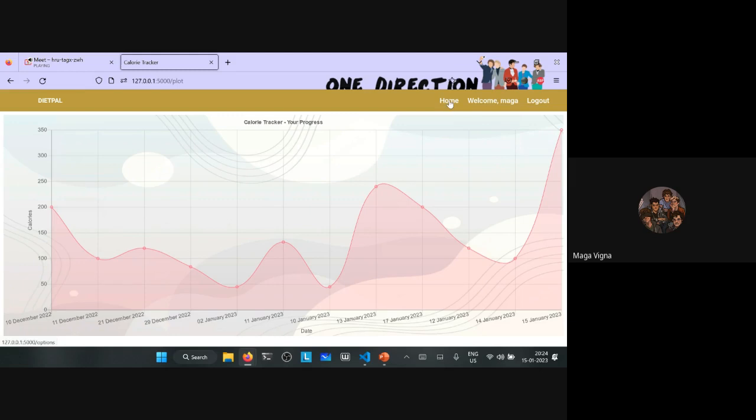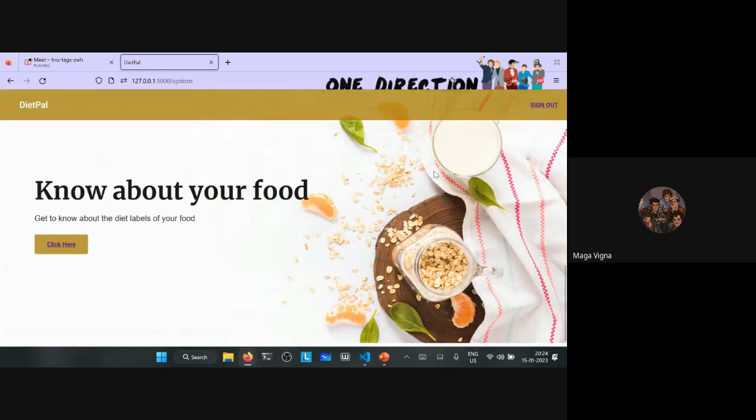So the next feature is know about your food. Like I said, the two important parts of the diet are knowing about your food and learning about your calorie intake. By knowing about your food, I mean that I used an API for this part of my project. The API used is called Edamam. There are different forms of API in it. The main part I used is the recipe API, in which they have every type of health label or diet label. The main things I used here are the image and the health diet label from their API.